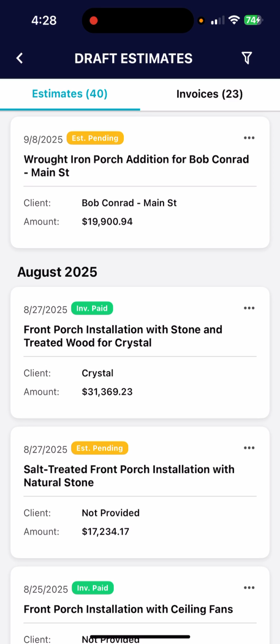In today's video, we're going to walk through how to include before and or after image renders within your estimate. Okay, so to get started, you want to tap into the folder where your estimates are saved. And then you want to tap on the estimate that you want to edit with the photos and send.